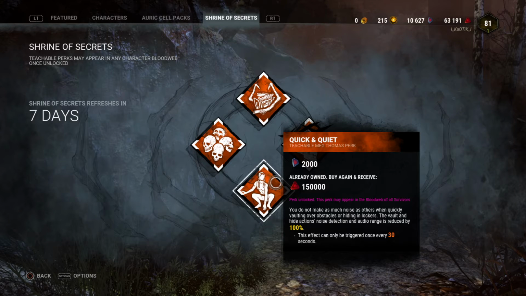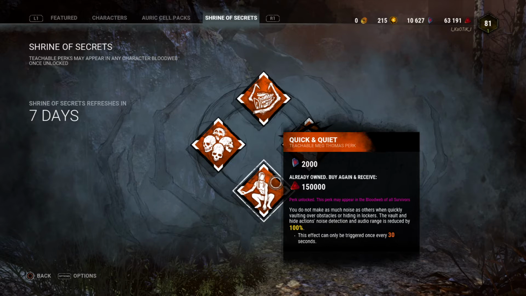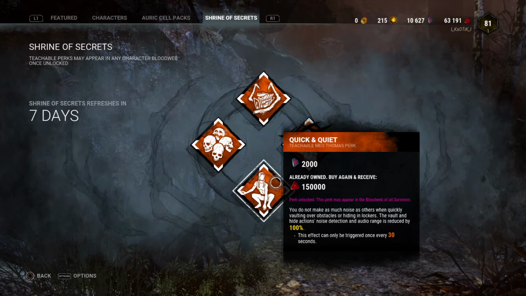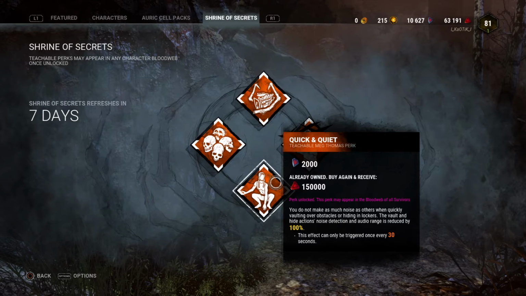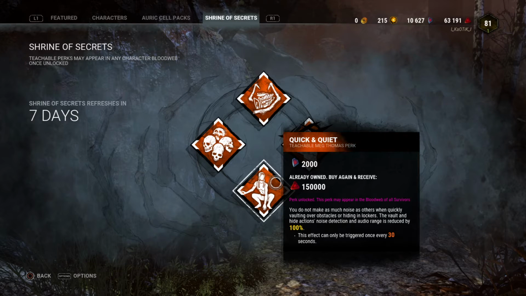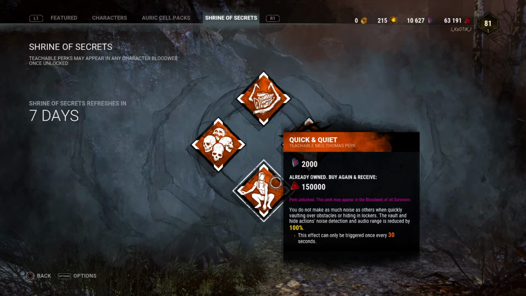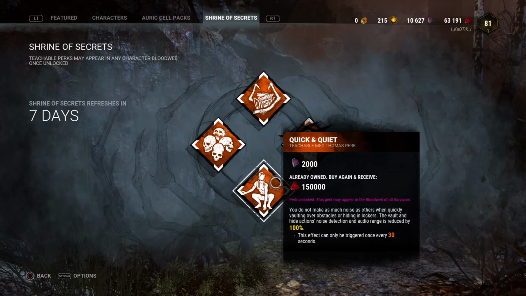It will last, do it at tier 1 every 30 seconds. If you get Quick and Quiet at tier 3, there's only a 20-second cooldown, so there's no exhaustion attached to Quick and Quiet. You can use it after 20 seconds if you get it to tier 3. And it's a good way of sneaking, going through areas fast without the killer getting a notification sound.